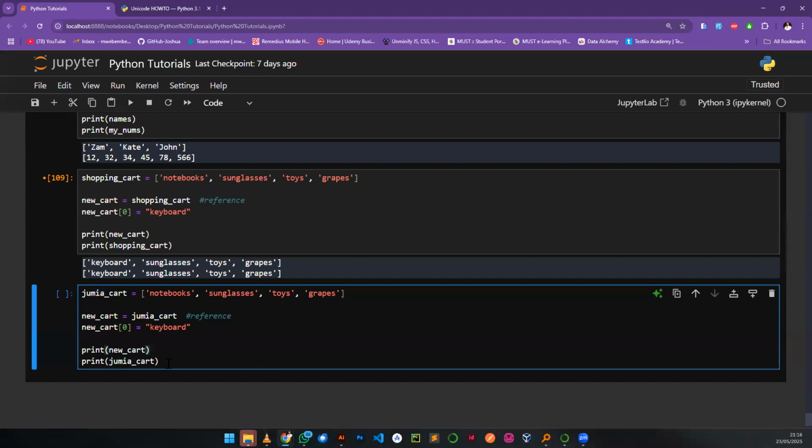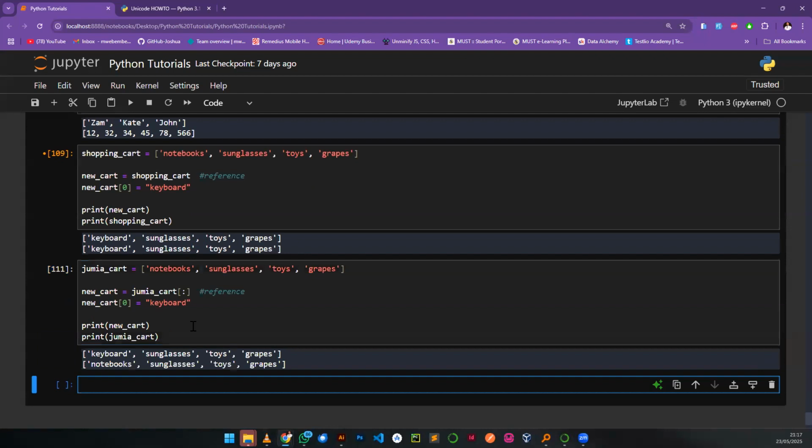I change this to Jumia cart. Now, what you can do is, when you want to copy this list, just come and put a full colon. Now, when I run that, I have this new cart affected, but the old cart remains.